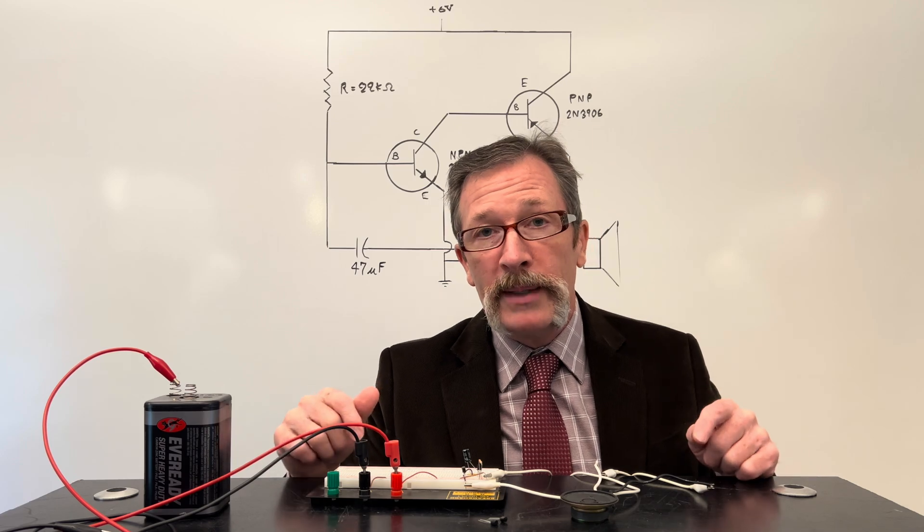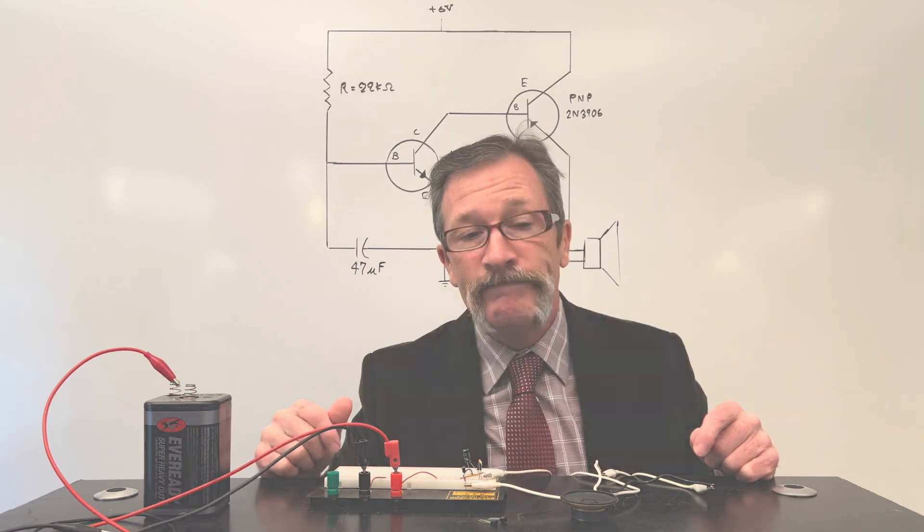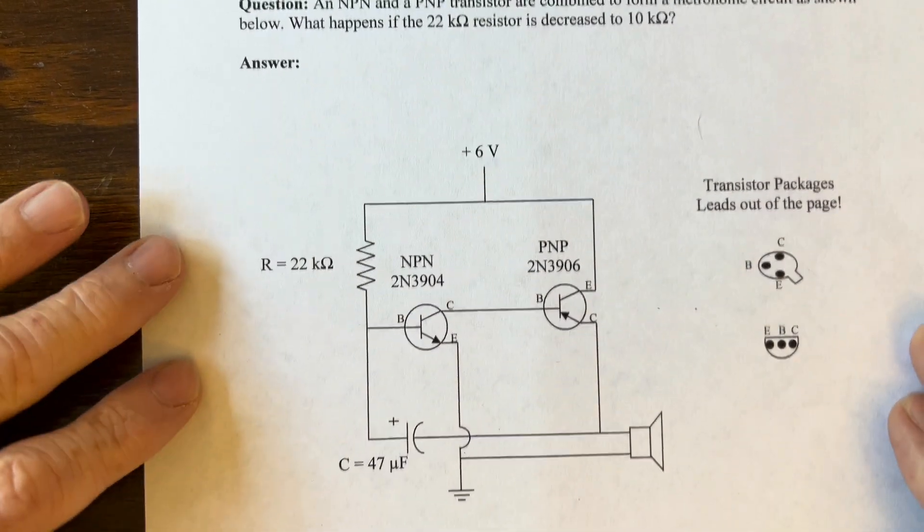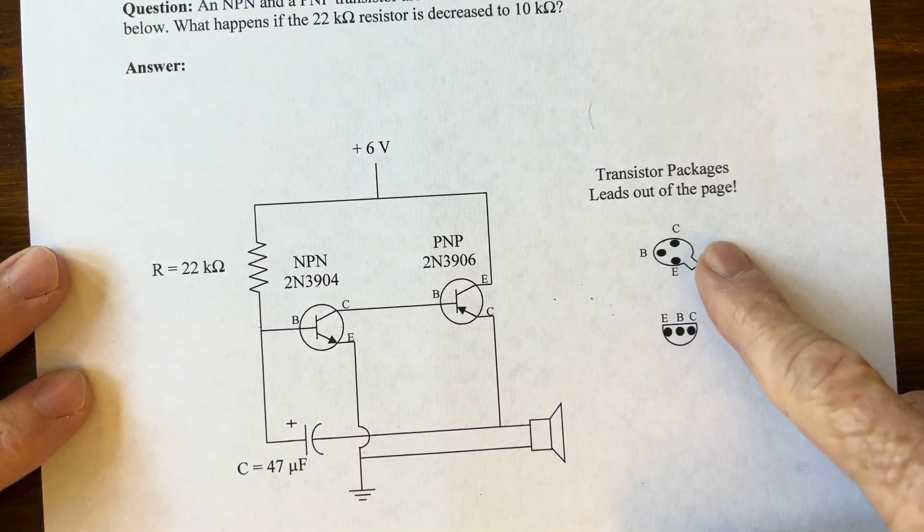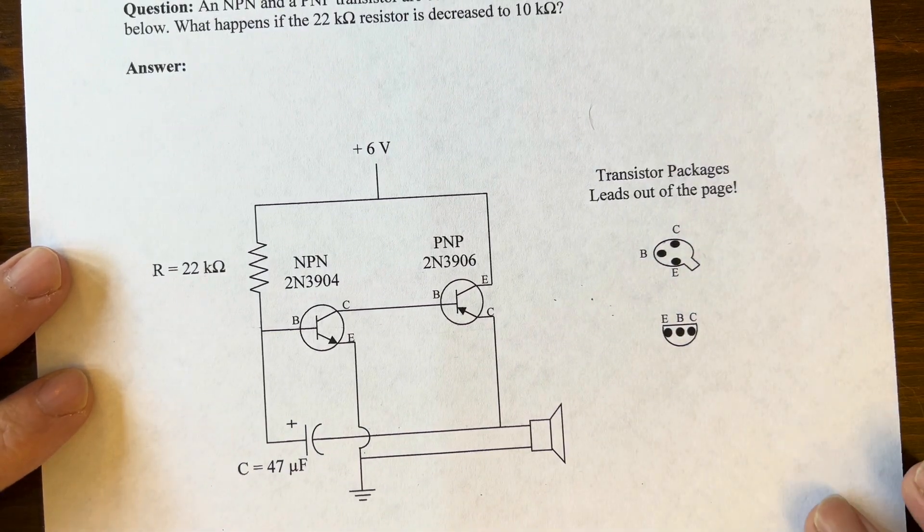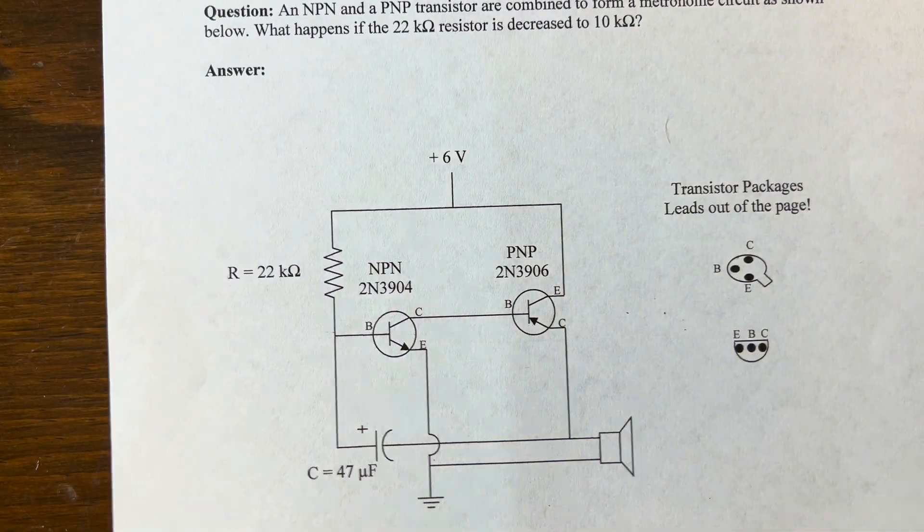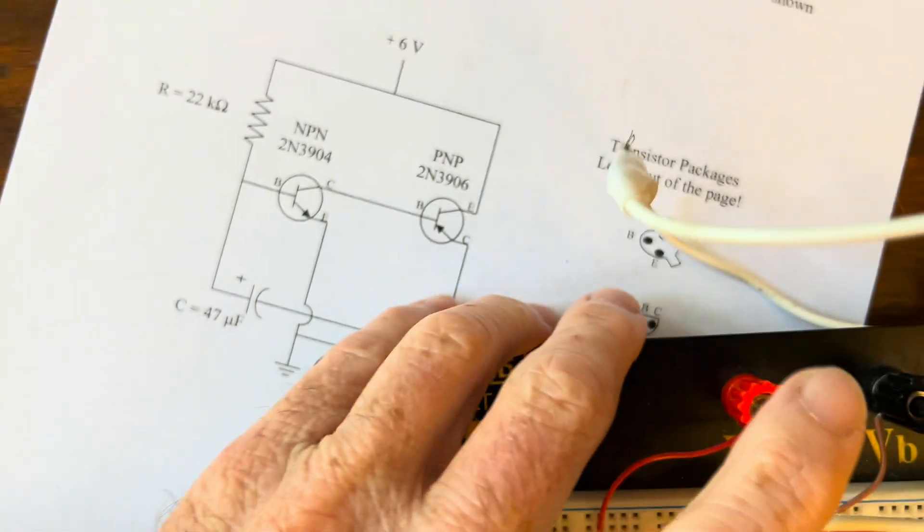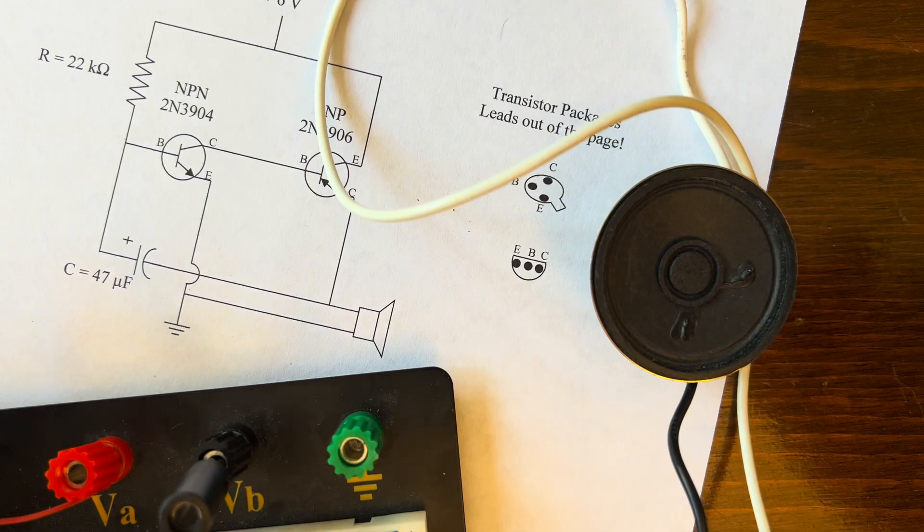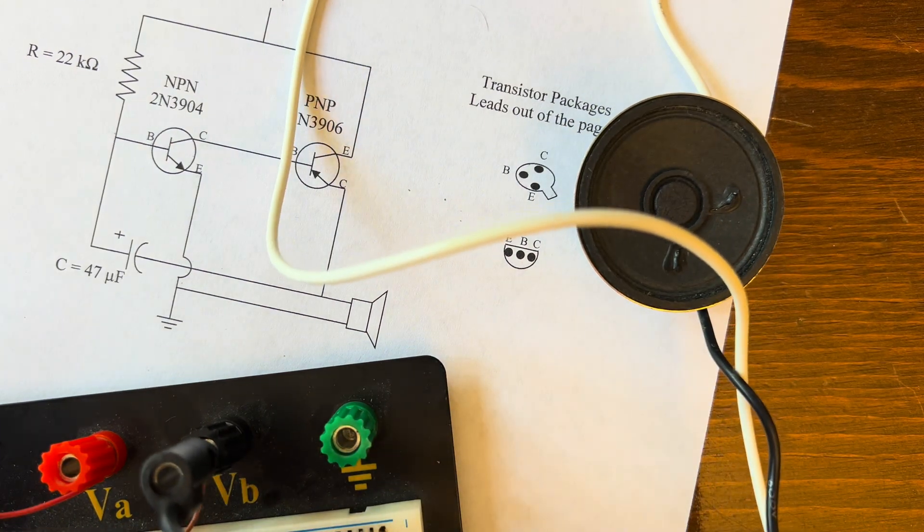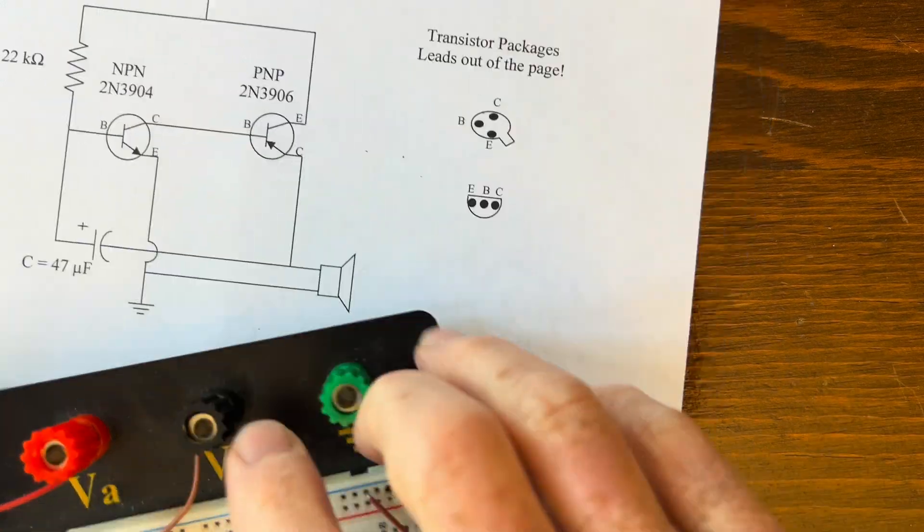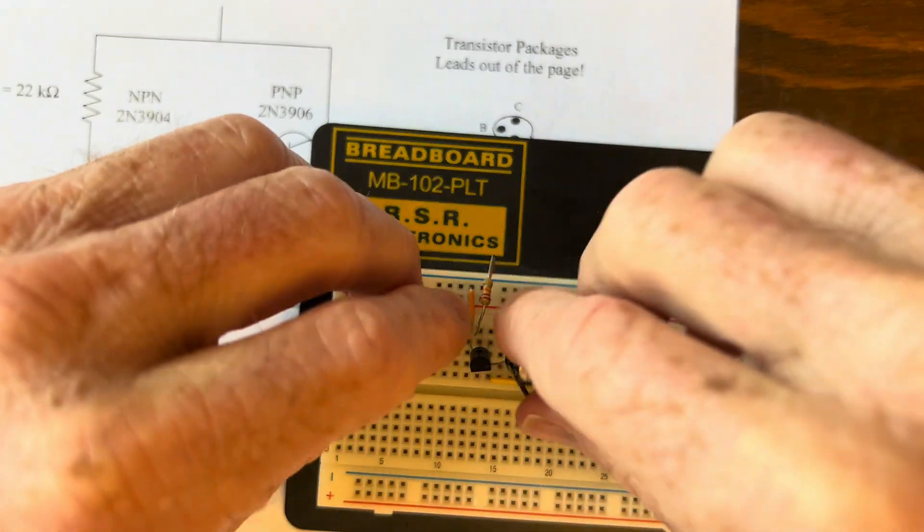Now, if you stick around, we'll go into a little bit more depth and we'll build this. Okay, here's the circuit. There's my schematic. This is how I'm going to end up knowing the pins on my transistors. I'll bring my circuit over. And it's a bit of a mess because I just carried it over. And all we're going to do is we're going to take all the components off. So here's my speaker. I'll take that off and we'll put that to the side for right now. Disconnect the battery. Get that out of the way. Now I'll just take all of my components off.